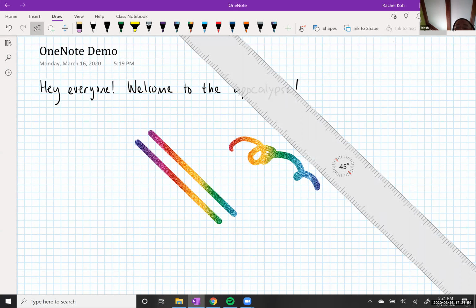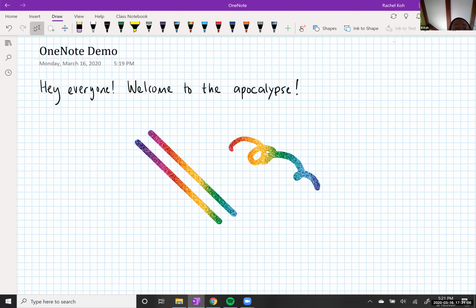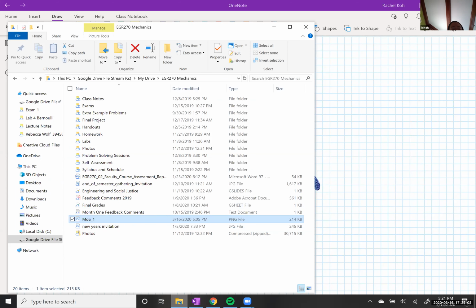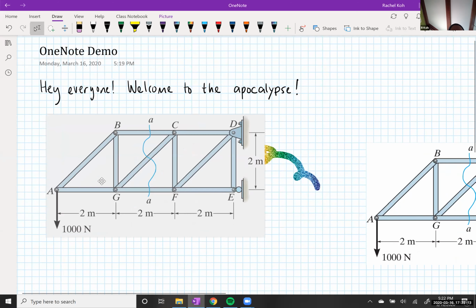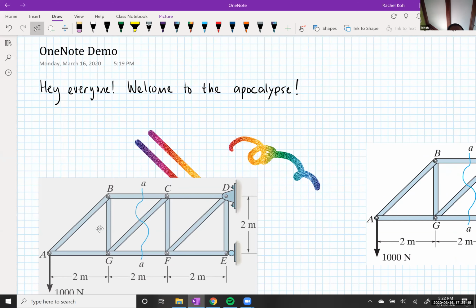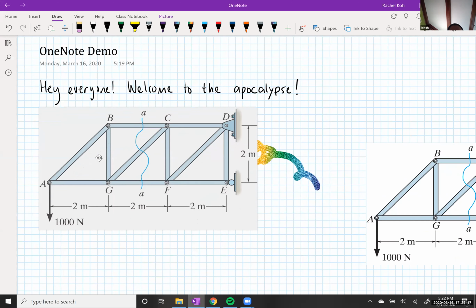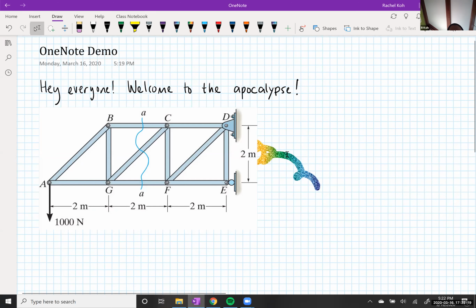The other thing that I tend to do quite a bit is insert images into my lecture notes. So that's pretty easy to do. Here I have pulled up a folder and I have some image that I want to insert, and I'm just going to click and drag it in. And then I'm using my mouse pad right now to place this where I want it to be. So say I wanted that to be there. Maybe I want to delete this swirl and so forth.